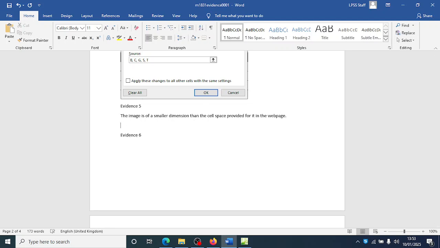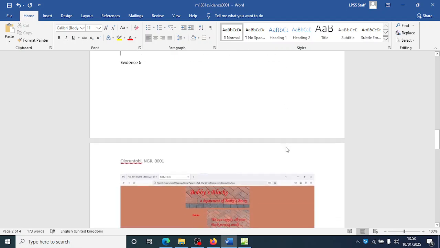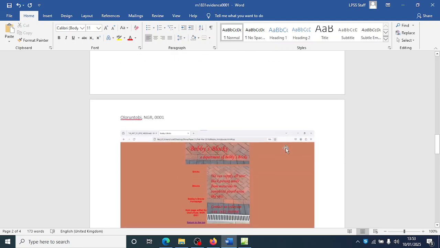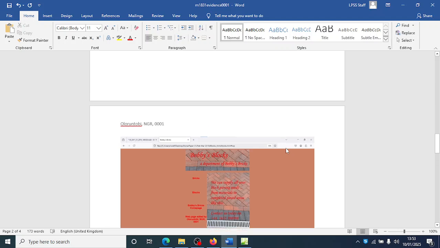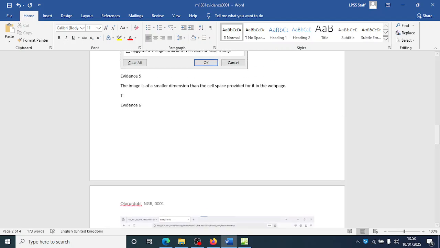Also, you notice there's some pixelation because the image was taken at a low resolution, resulting in pixelation when the image is stretched out to fit the window.